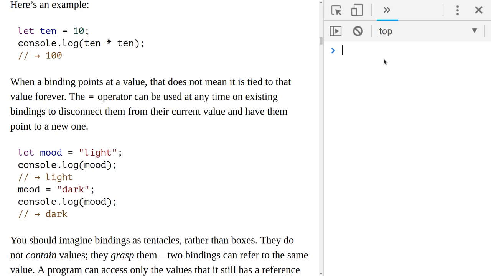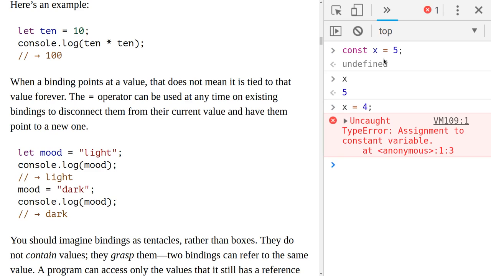Eloquent JavaScript doesn't seem to cover const, but I would like to talk about it. It's another kind of variable. You can say const x equals 5. And then the thing about const is that you're not allowed to reassign its value to something different than what it was initialized to. So if I try to say x equals 4, it says, nope, you can't do that. Assignment to a constant variable. Whereas if we use let, let y equals 6, and then we can say y equals 7 and change its value, and that's fine because we used let. It's not const. When you write larger programs, const is preferable because it's easier to reason about what it could be in the future. So I tend to use const as the default and then change it to let as need be.